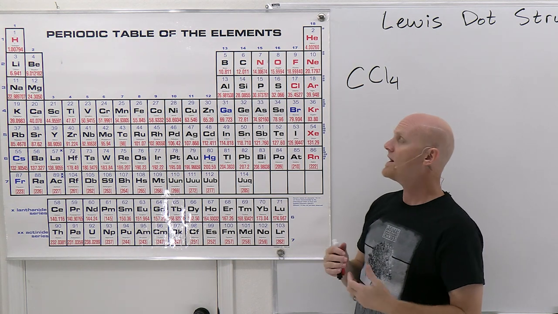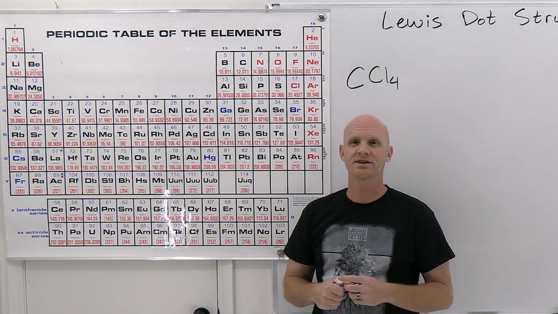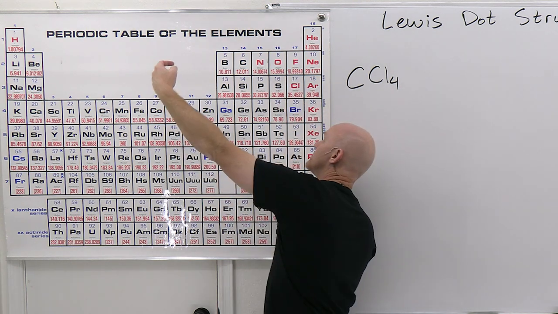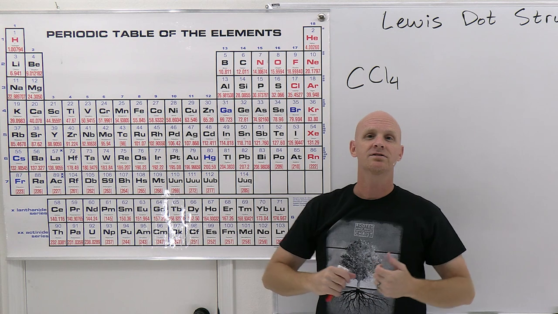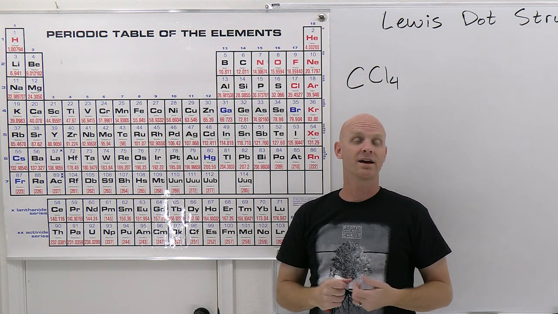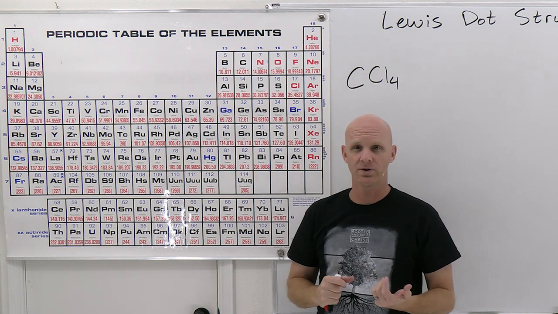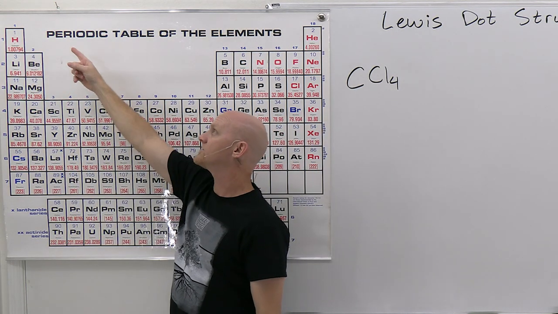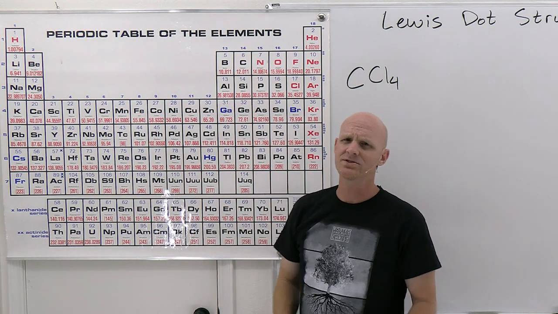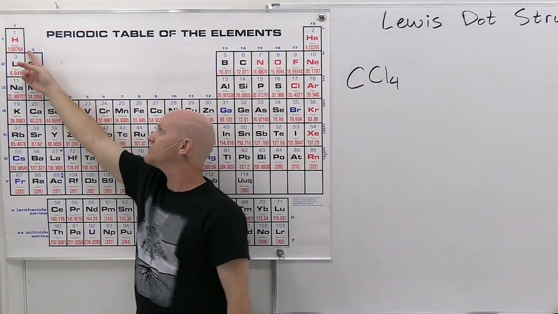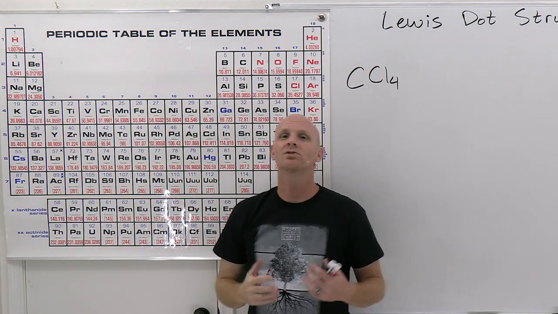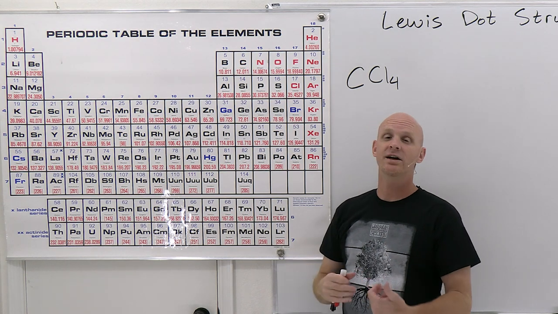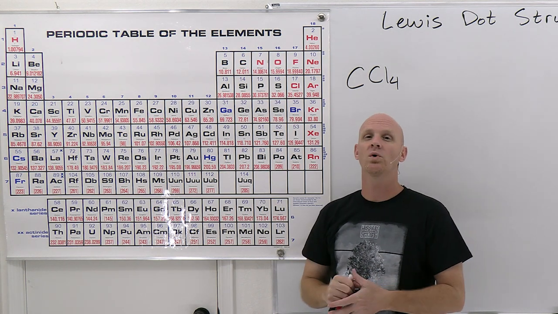So the way this generally works, and often the way it's presented, is that the least electronegative element, and again, reminder that fluorine is the most electronegative element on the periodic table, generally the least electronegative element is the one that can make the most bonds and would therefore go in the middle of the molecule. Now, you need to realize that hydrogen is going to be an exception here, because hydrogen is less electronegative than, say, carbon, but hydrogen is only going to make one bond. It's got 1 valence electron, it only wants 2 total, so it's only going to make one bond. And so hydrogen is never going to be a central atom. So usually the least electronegative atom, but not hydrogen, is going to be in the center.